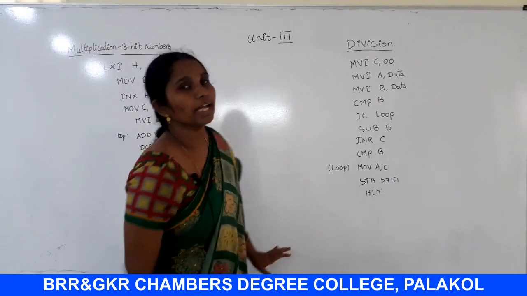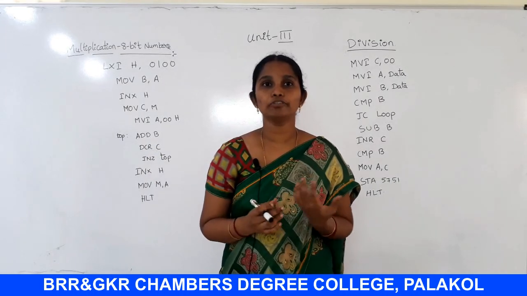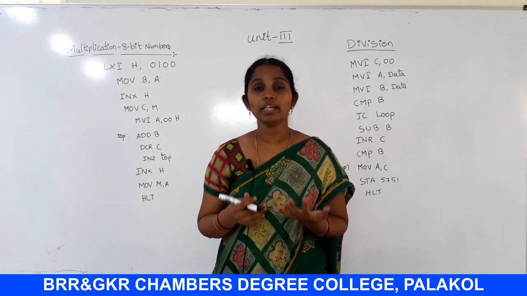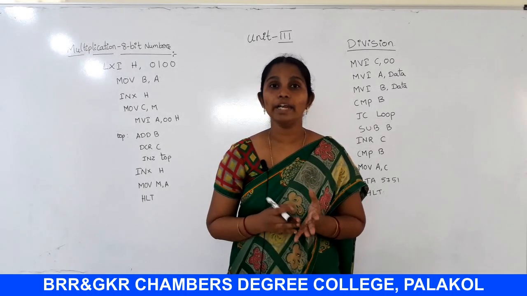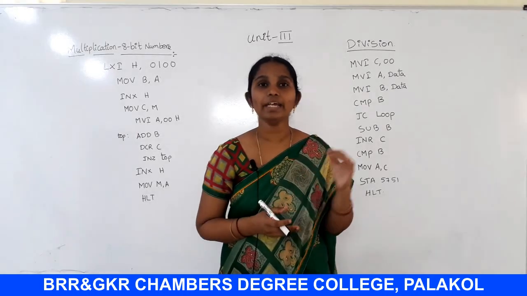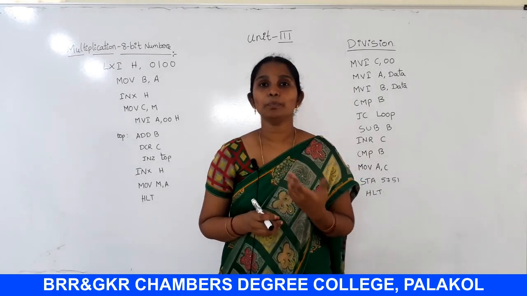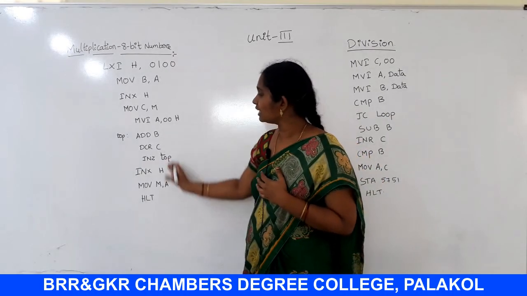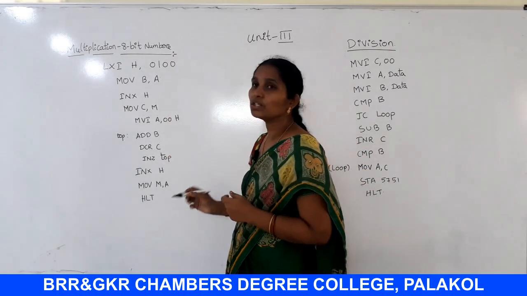In the 8085 instruction set there is no instruction for performing a multiplication. The instructions in the instruction set of the 8085 microprocessor are addition, subtraction and so on, but there are no instructions for multiplication and division. So that's why we have to implement a logic for performing multiplication and division. First of all we will consider the multiplication operation, and for this purpose we have to implement one logic.